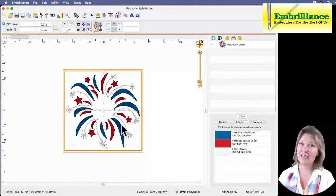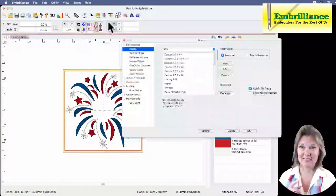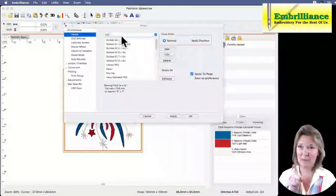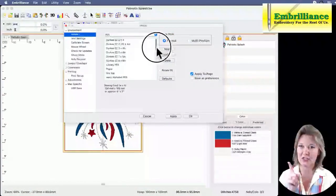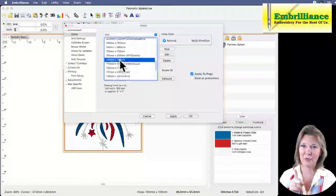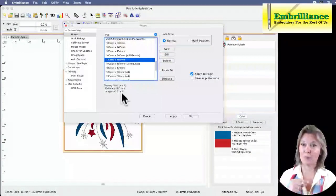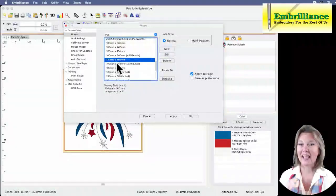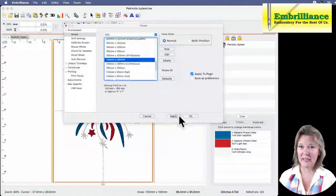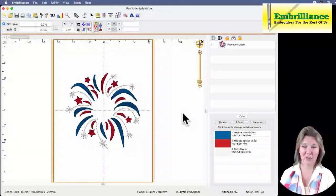Now we want to change the hoop to our 5x7. So I need to go to my preferences, browse. I'm going to be stitching on my Brother machine, so I'm going to choose the PES format, and I want my 5x7 hoop. It says underneath my hoop selection here that it is approximately 5x7, but it is exactly 130 by 180 millimeters. I will select that hoop, click Apply, click OK, and my design is now centered in that hoop.